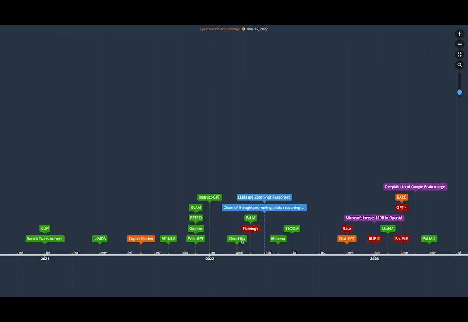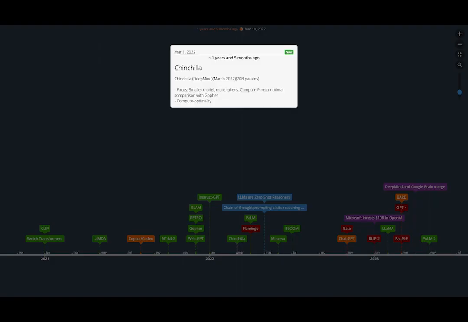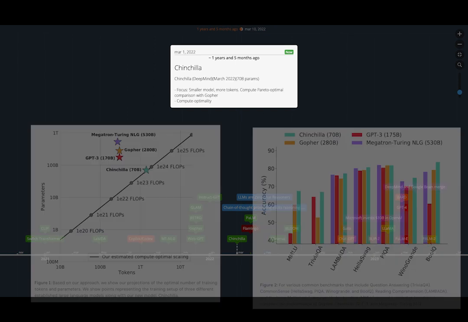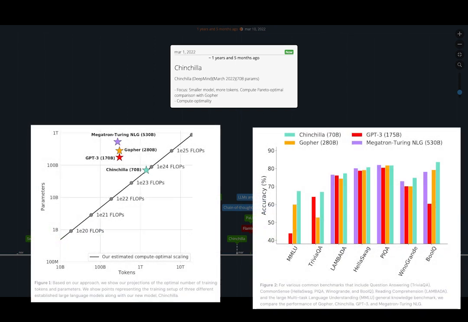2 months later, DeepMind published a follow-up study to the previously mentioned Gopher. The study's main conclusion was that Gopher and other models of their size were likely undertrained, indicating that the commonly used scaling laws needed refinement. They supported their claims by producing Chinchilla, which had a compute equivalent training cost to Gopher, but a much lower parameter count and trained on more total tokens. Chinchilla was able to outperform Gopher on most tasks, despite having 4 times fewer parameters.